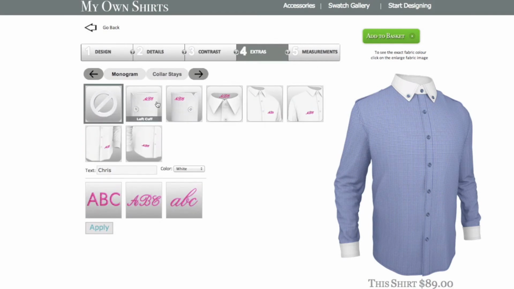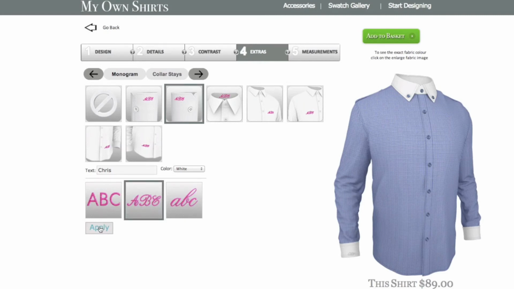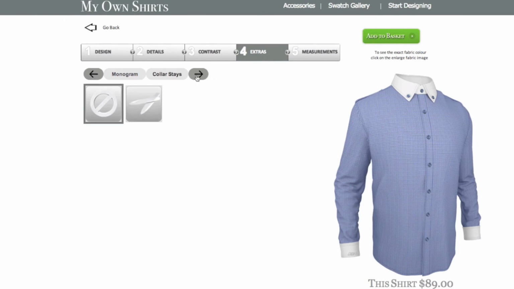And then you've got the option here for monogram. Now you can have it on the left or right cuff, inside the collar as a name tag, or you can have it on the left or right chest, or left and right waist. So those are the locations you can choose, and I'll choose to have it on the right cuff. Okay, you can't see it here because it's white on white, because I've chosen white as the color, but there are several different options on there. You just hit the apply button and it does it. And I'm going to choose it as a script rather than bold as well, so I've got it as a script there.